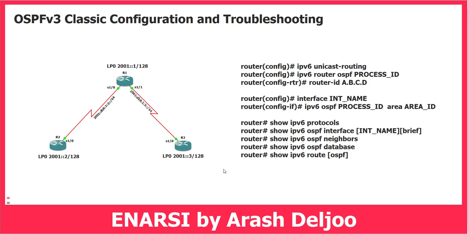Now, after this simple scenario and learning about the configuration of this scenario and also the show commands that I have explained, let me solve two trouble tickets related to the OSPF version 3 classic configuration. This is useful for better understanding the configuration and also troubleshooting of the OSPF version 3 with classic configuration. You know that here we cannot use IPv4 because OSPF version 3 with classic configuration doesn't route the IPv4 addressing.